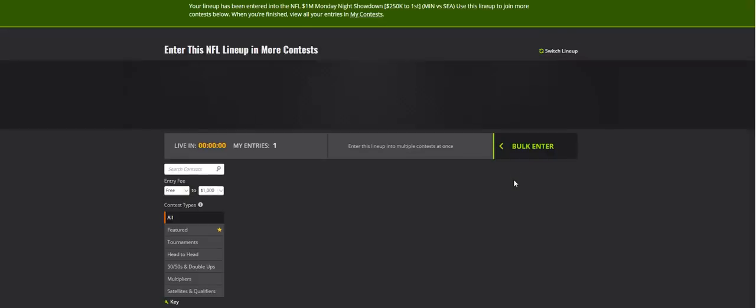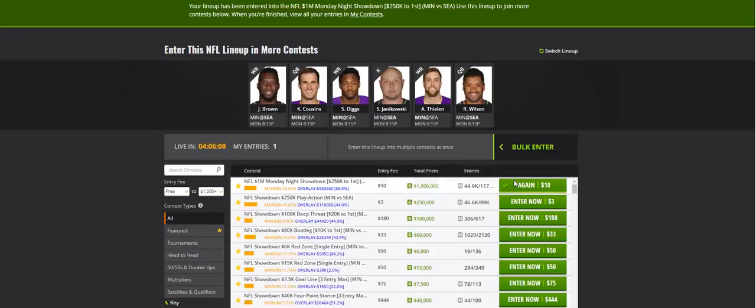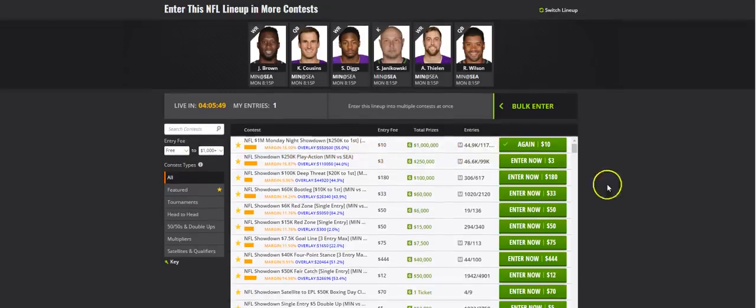Simple as that. Seattle defense. You know how to do these. Defense last night was the winning MVP. I saw teams with two defenses in them get crazy with it. This is trying to win 100,000. You're 250K to first. When you're trying to beat 117,000 other lineups, get silly with it. If you want to be conservative, enter this contest.